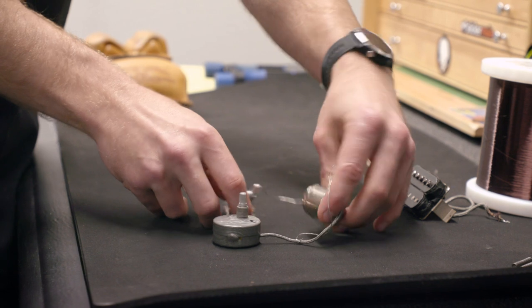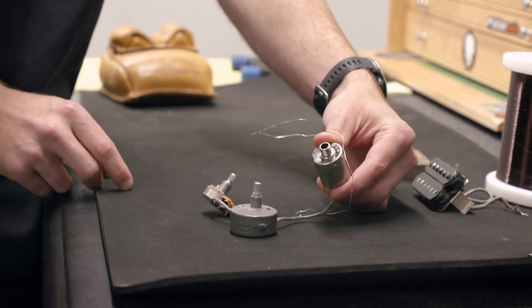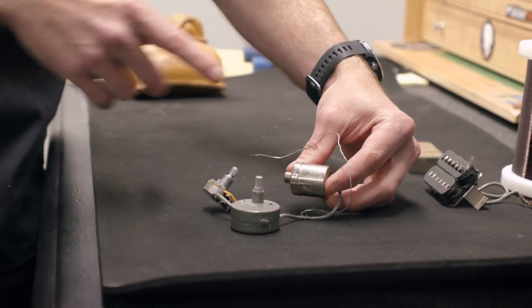He sent the whole thing. This is an original except for this pot — ES-175, whole assembly. Very cool. We can wire anything to spec. If somebody wants a vintage pickup rewound, or they want a pickup rewound hotter — magnets, as they age, have a special character to them so you don't want to get rid of them. But if the pickup dies, Doug's your guy to fix that up.